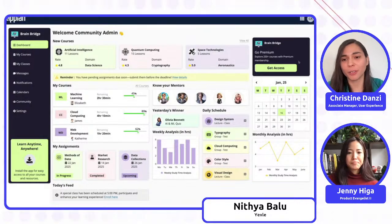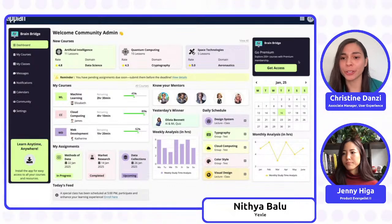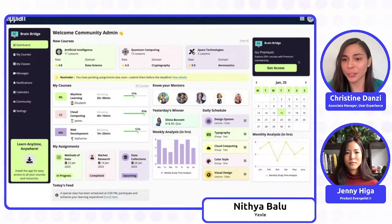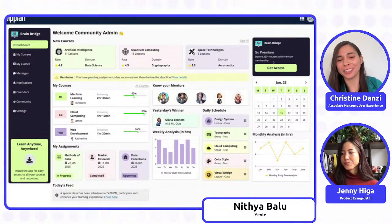Yeah, no. First of all, I want to say you gave a great example of how the color choice that you use on your dashboard will draw your users' attention, right? If there's something you want them to notice first or take action on first, you notice that with the side pane and then the get access card, right? So utilize color to your advantage in that way.